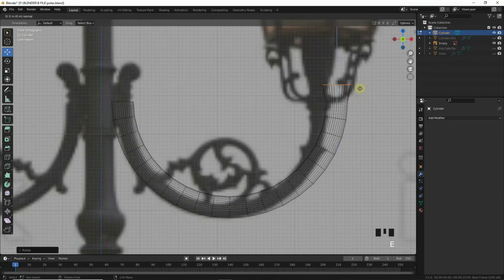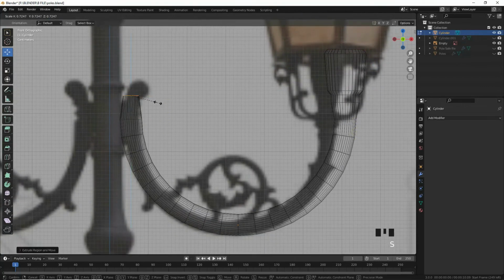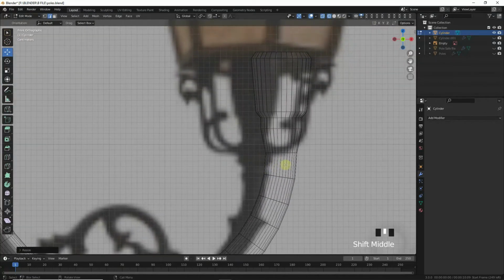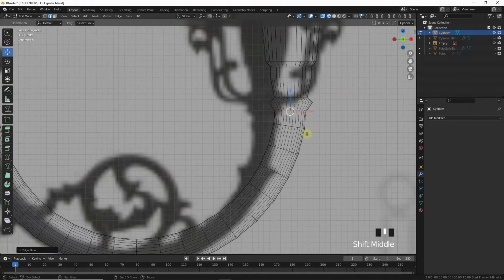Now we will select its edges and extrude and scale it according to our image. As the pole has that round shape, we have to make it in the same way as we did before, just in a slightly different way. Select one edge and then press Ctrl B for loop cut with 3 cuts value. For making these loop cuts, scroll up. So maybe now you know how to make it. You can change the edges position by double pressing G for different looks of shape.